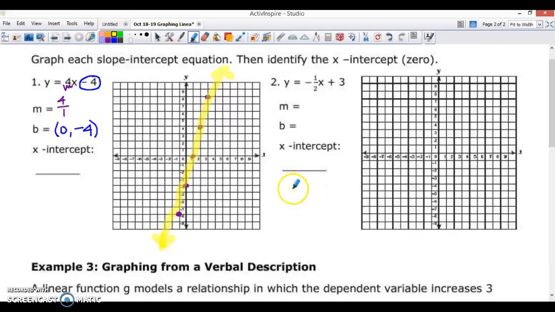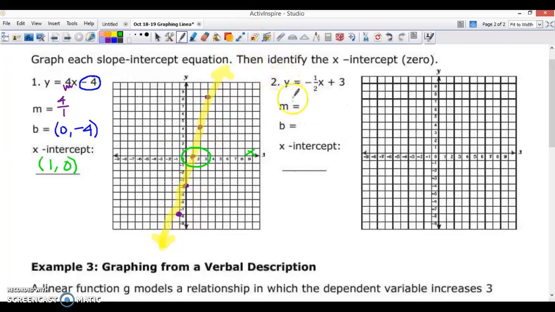Okay, now about the x-intercept, if we look at our graph here, let's put it in a different color so we can, let's put it in green. Okay, if we look at the graph here, we can see where the line crosses the x-axis. Remember, this is your x-axis. It runs all the way across from left to right. And the only dot that's on the x-axis is right here. Okay, and we can put that point right here, 1, 0. That is the point that is on the x-axis, which is your x-intercept.